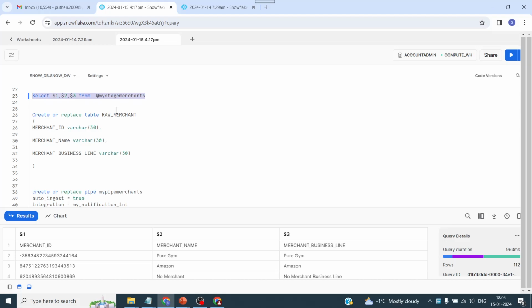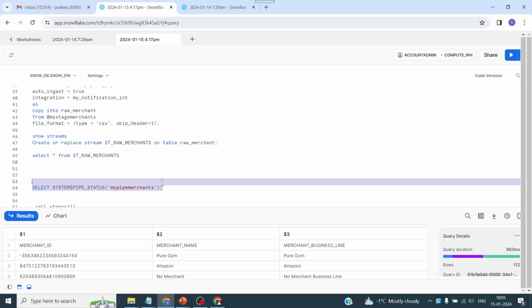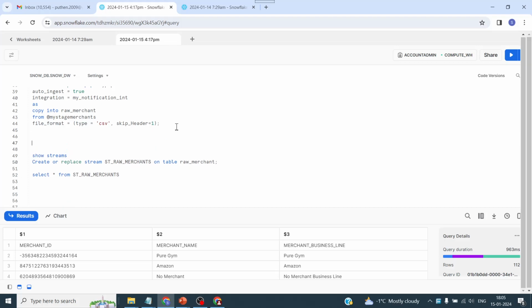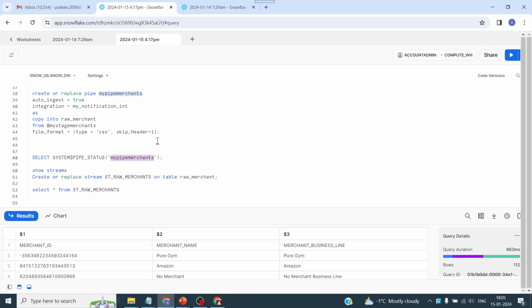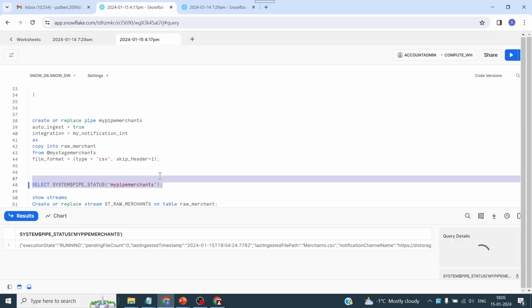Okay, so now what happens, once the data is pushed by the Synapse pipeline into the data lake, automatically our SnowPipe should be triggered. This one, the one which we have created, and this syntax we can use to check. This is a Snowflake function that it has provided for us to check the status of the pipe. This is my pipe name, just give the pipe name here, and this is the function. Just try to trigger it and see what we have here.